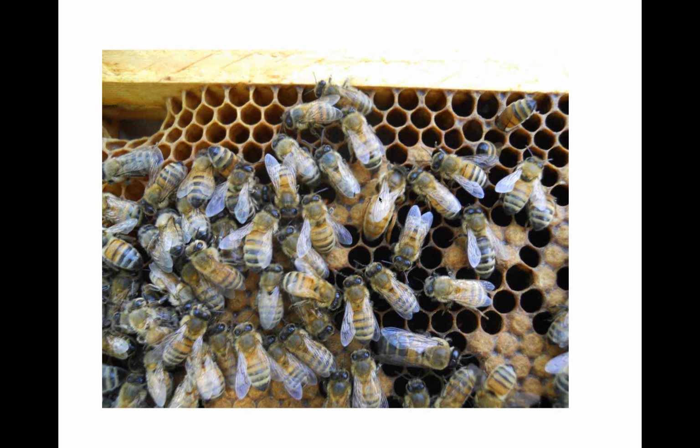The virgin queens are usually much smaller. They're also very flighty, running around the colony. So if you see this, the best thing to do is close up the colony and leave them alone for 2 weeks, because it's going to take her that amount of time to orientate herself to the colony, fly out of the colony, mate, come back, and then start laying eggs. So if you see a virgin in your colony, leave it alone for 2 weeks. Now, like I said, the virgin will start looking for other queen cells, for other virgins, because she wants to be the one that reigns over that particular colony. And in this next slide that I've moved into, you'll see right here where a queen cell has emerged properly. We're not quite there yet.